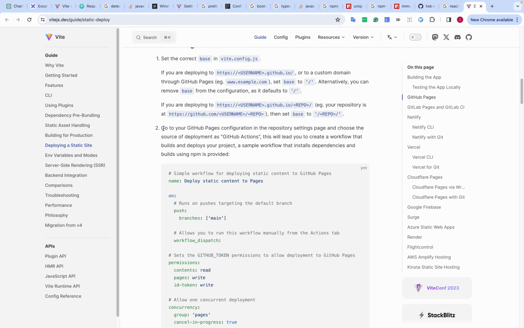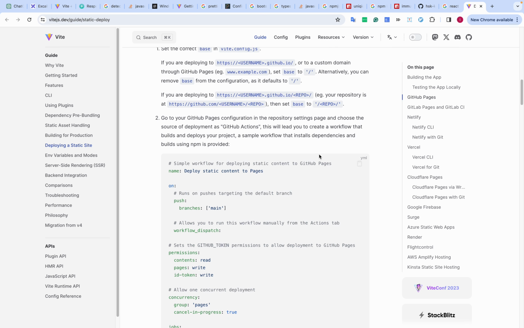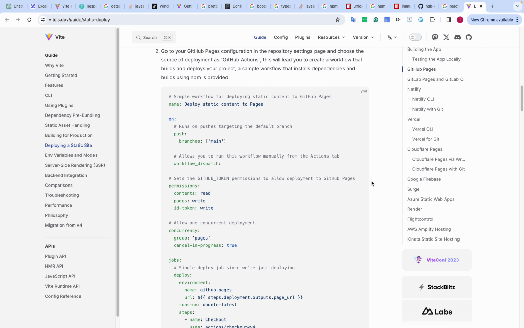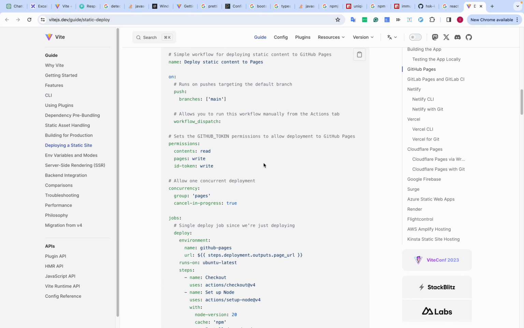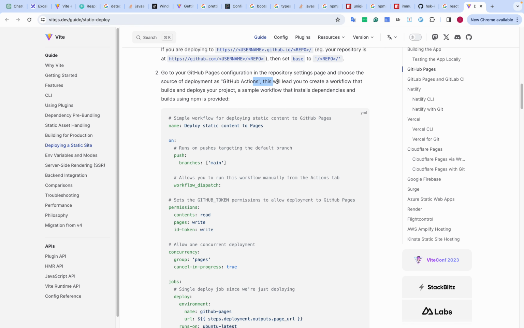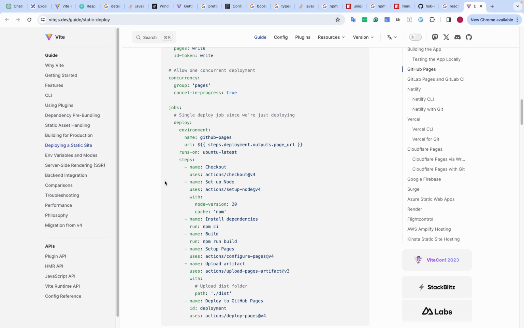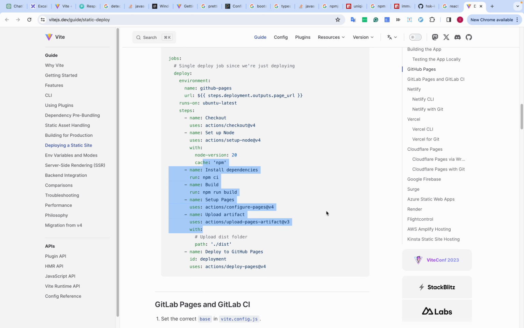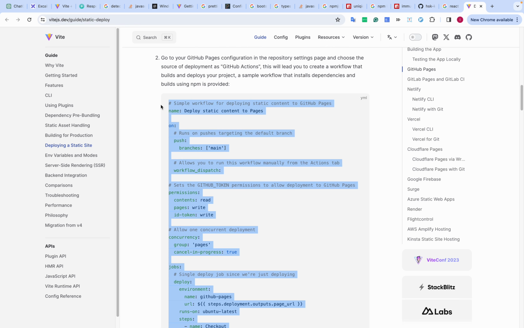and GitHub configuration data for setting pages, and choose the source of GitHub Actions. Go to repository builds and deploy your project. And check out setup pages. Okay, I can use this.